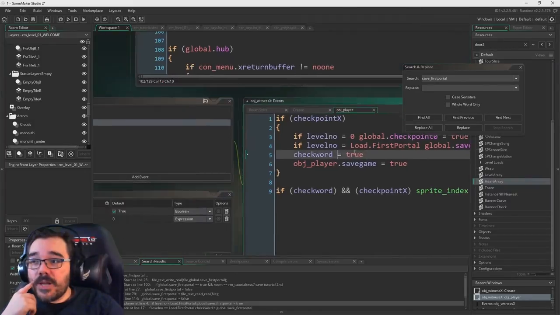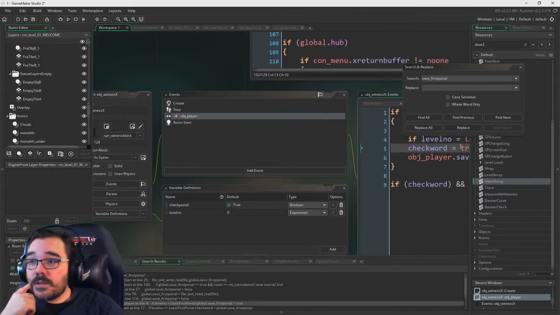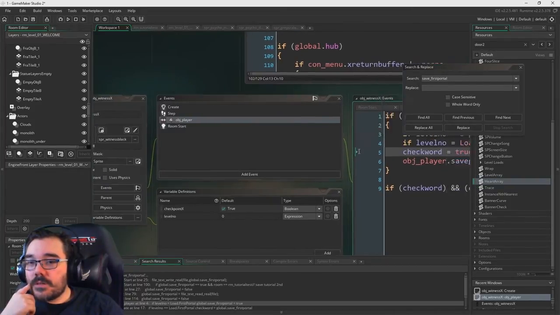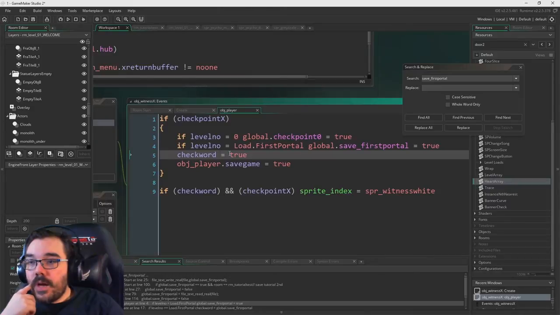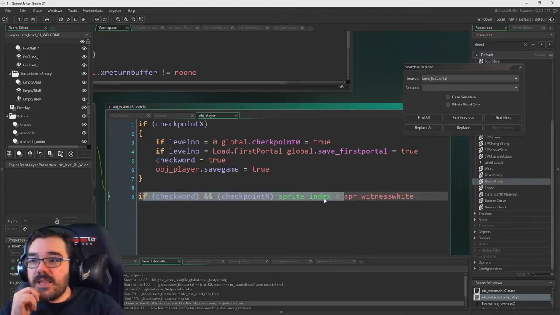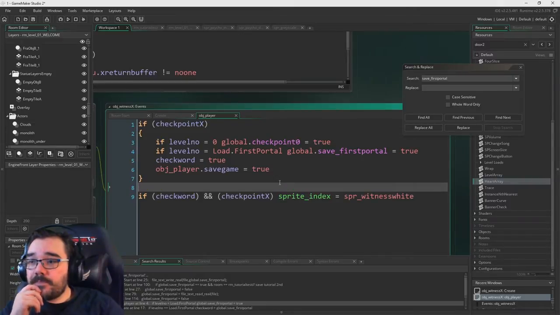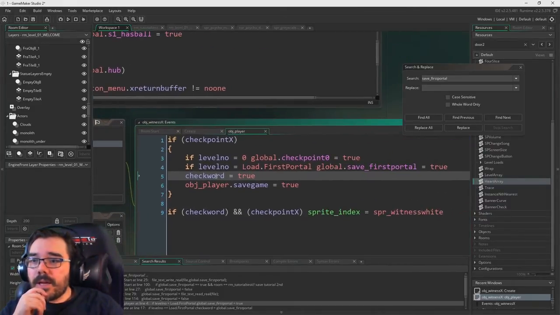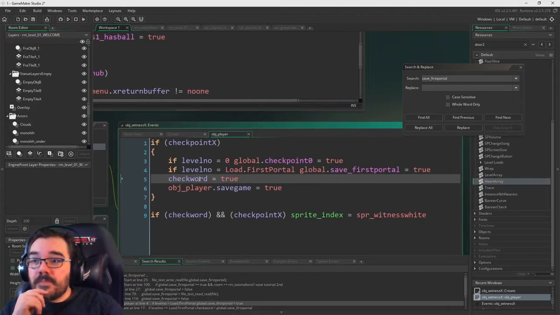And then if I bump into it, probably something I could do from the player's end, to be honest, because it's constantly searching for the player. I don't know what the most efficient way of doing that is. So if you bump into it, it turns it white. And the second thing is, check word equals true? Check word equals true. Oh, yeah, sure.